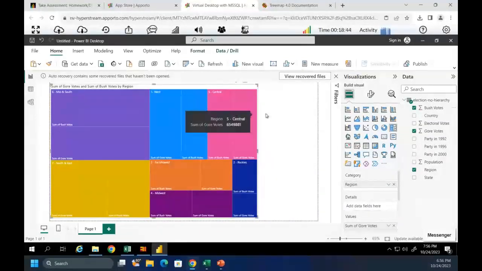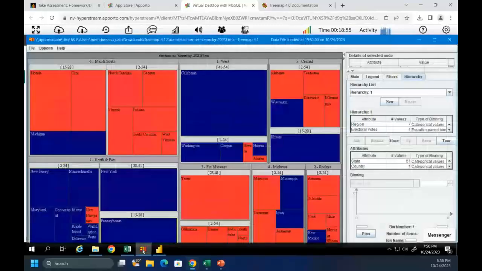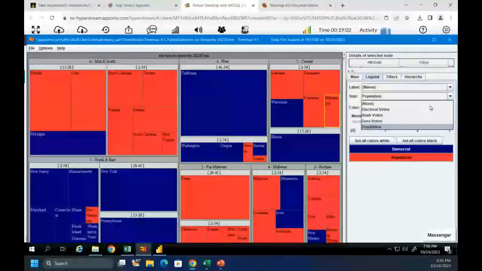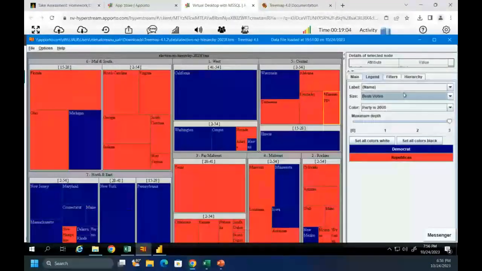I was trying to do the same. Maybe it's not, but maybe I don't know how to do it. It's hard to prove a negative, but it's not straightforward. If I pull up tree map, there's no way to break it down by Bush. I can use one of them here, for example, to say I want Bush votes here. But there's no way to add the Gore votes or any other value like there is in the other two.